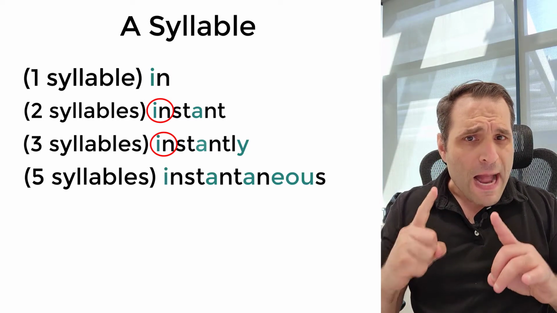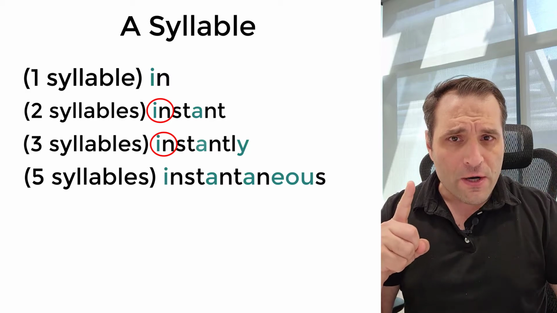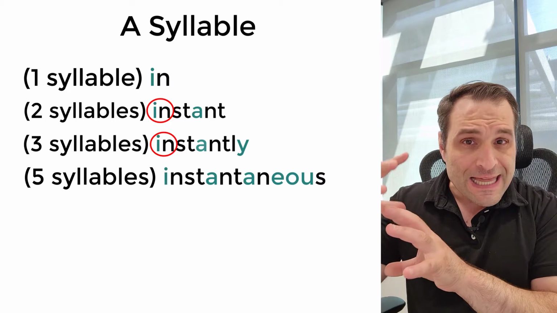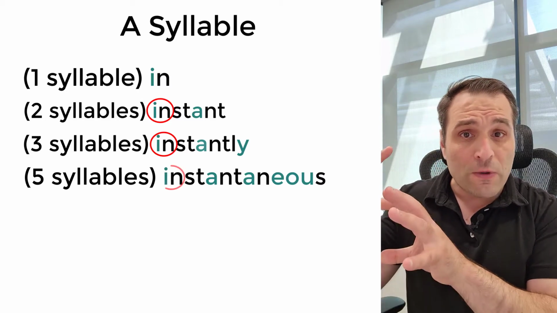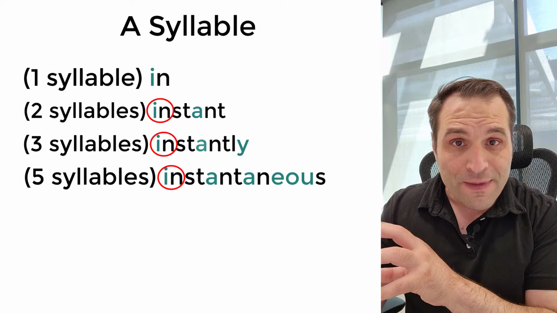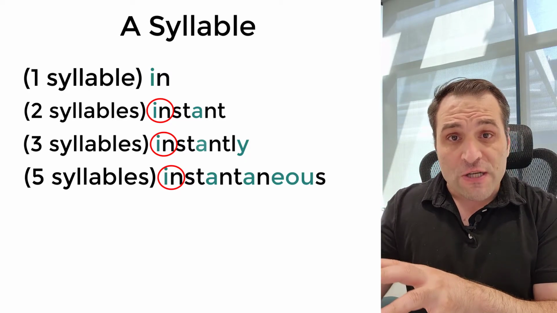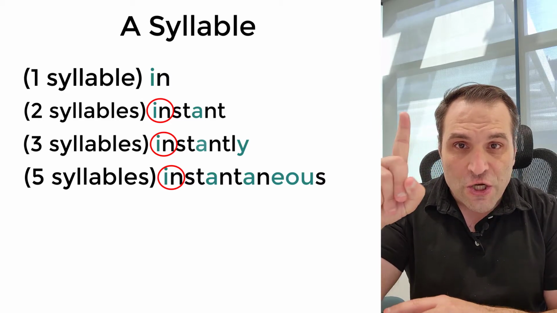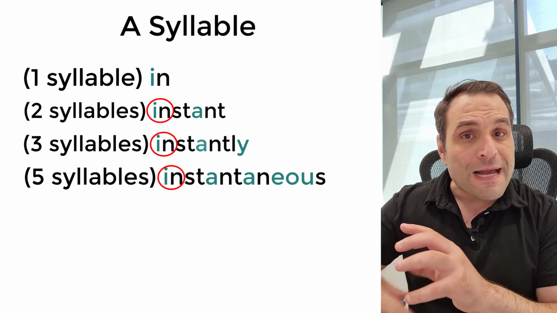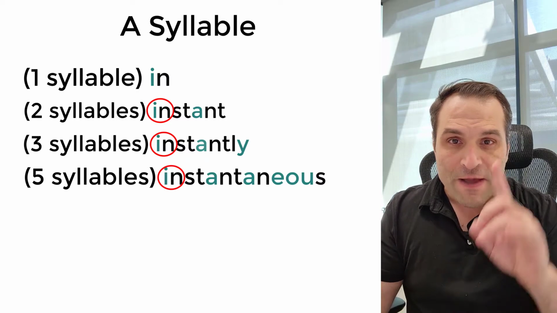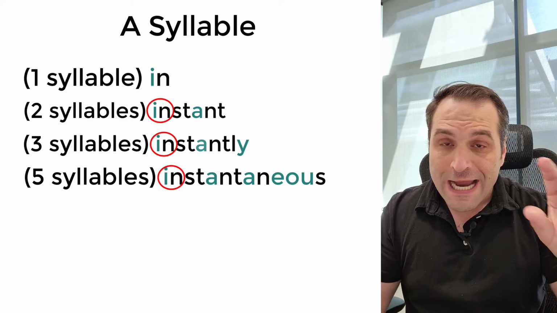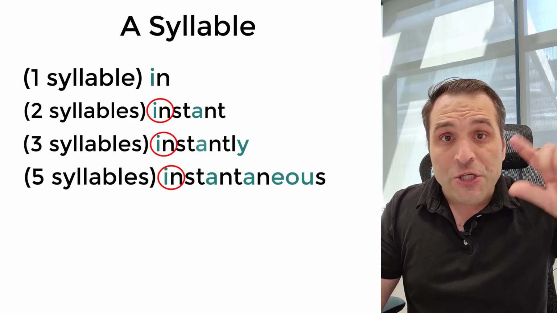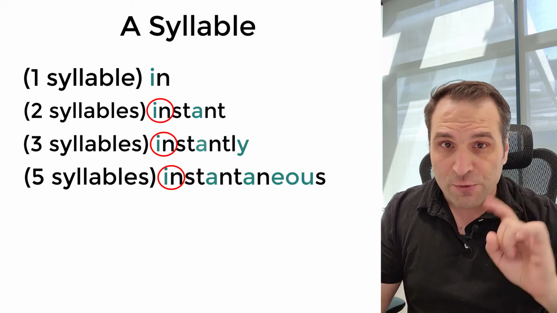Okay? But now what happened? Now I have another stress part. I'm not only stressing the first syllable. Actually, the first syllable is no longer the first stress. Now it has become the secondary stress. There's one vowel in that word that is stronger, one syllable that is louder and stronger than the first. Can you guess what it is?